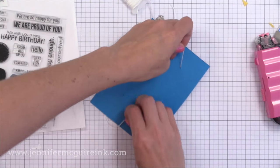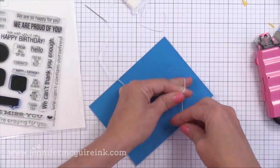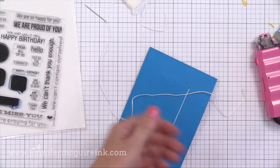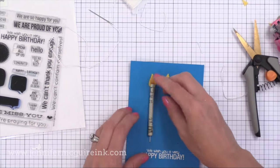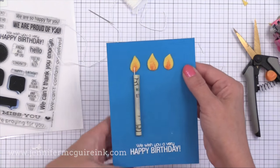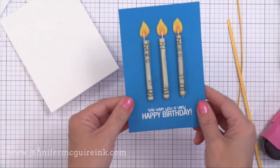I'm going to go to the other side and tie a double knot so that this won't come undone. And that string is what's holding that rolled dollar bill on the front of the card. So I'll go ahead and trim this, and you'll see that the white string up by the felt kind of looks like a wick, and it also holds us in place. So I did the same thing with all three candles. Once you've done it once, it really goes quickly.